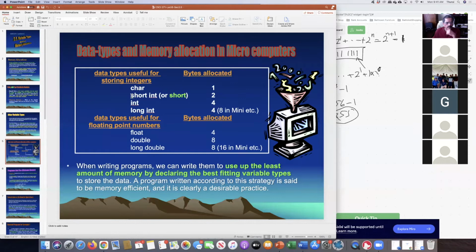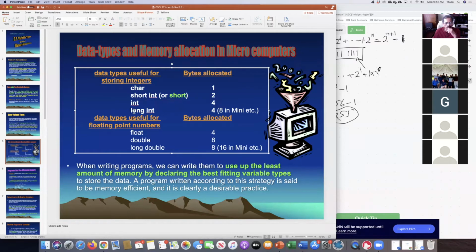The short int: if you declare a variable as short int, or simply short, then you will get 2 bytes of memory allocated. It is designed for integer numbers, but you're getting smaller memory, 2 bytes. So char type variable can always be used to store numbers, and you get 1 byte. If you declare short type, you get 2 bytes. Int will get 4.